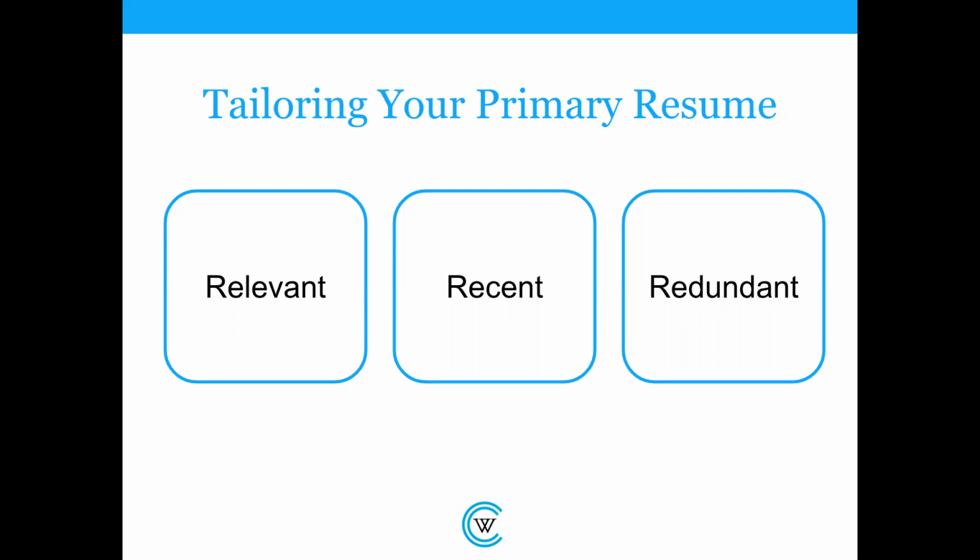In making the determinations for what is considered relevant and recent and not redundant, this is a good time to meet with your college career mentor or career community advisor to really talk through what the position description is asking for and which experiences could highlight the skills that they're requiring.